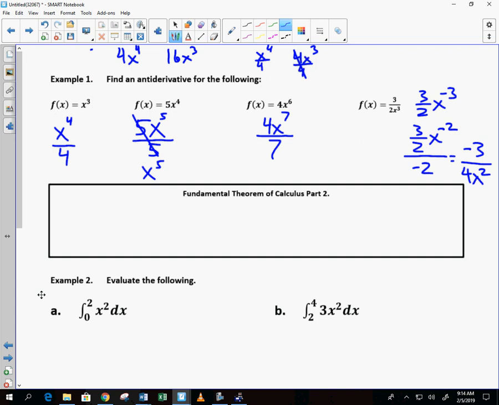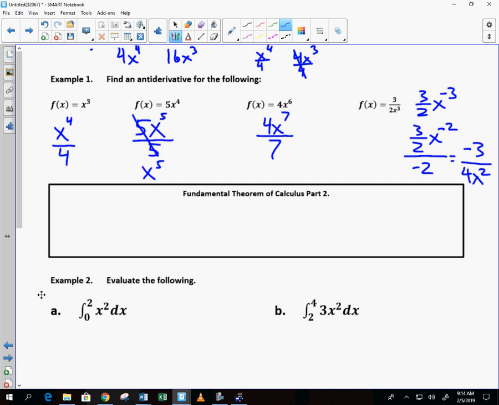Let's try it. Okay. So take your time with it. A lot of what we're going to take time with today is taking the antiderivative. We're not going to just gloss over it. We're going to take time with it. So what we do is we take the exponent and we increase it by 1, and whatever that new exponent is, we divide.